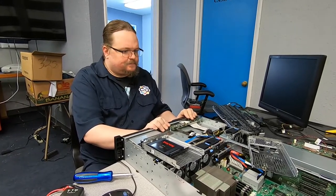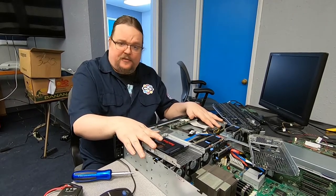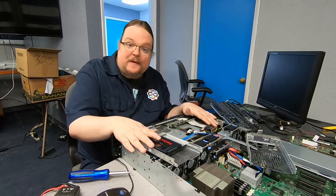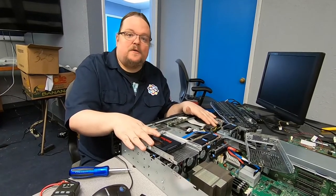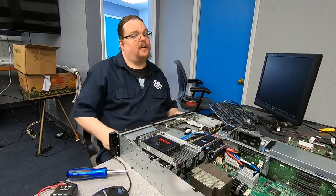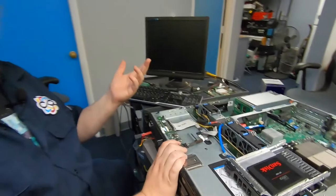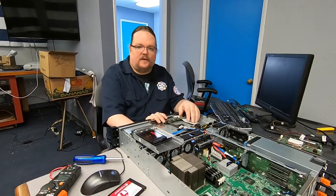So, I had a server similar to this in a different environment. I had mechanical drives. The mechanical drives failed. I replaced them with SSDs. And the onboard monitoring system kept complaining that it couldn't figure out the rotational speed of the SSD, which makes sense because SSDs don't have a rotational speed, and only some very early SSDs I've heard of reported a false rotational speed. And that makes the LCD display up front go from blue to red and blink at me, and it constantly reports errors, and it just annoyed the crap out of me.